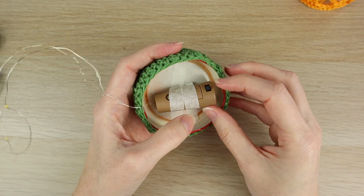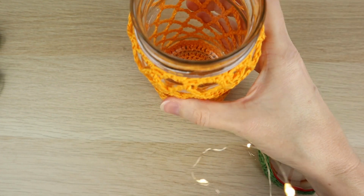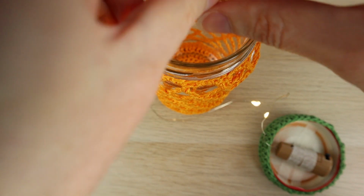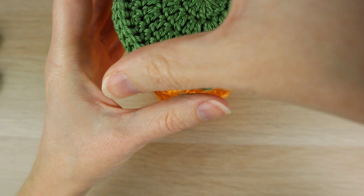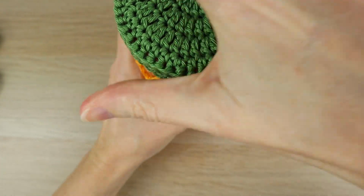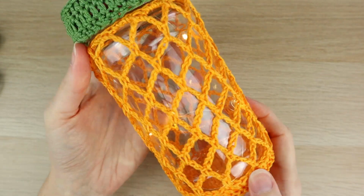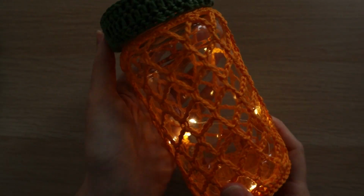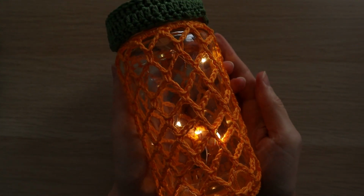Okay, so I've stuck that on the inside. I'm going to switch my little lights on and then place the lights in here. And what have we ended up with? We have a really cute little pumpkin lantern. And there we go. What we want to do is see it in the dark. Oh, that's nice. That's beautiful. And there we go. We have our little pumpkin lantern.